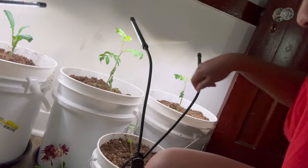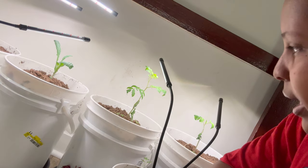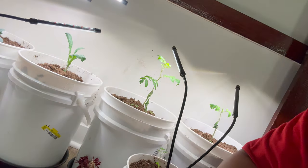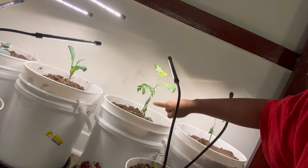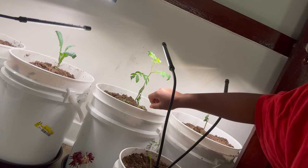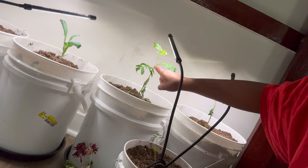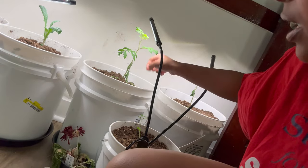And after that, I think I might retransplant them, because right now all of this is diseased, but honestly, that's a crap ton of stem that can be buried. For those who don't know, with tomato plants, the deeper you bury them, the better, because tomato plants have a bunch of little micro hairs on their stems, and if you bury those, apparently every single one of them becomes a root that sinks down into the soil.